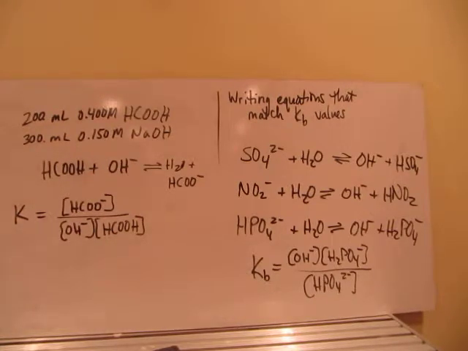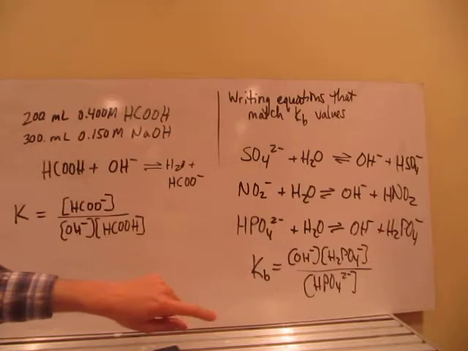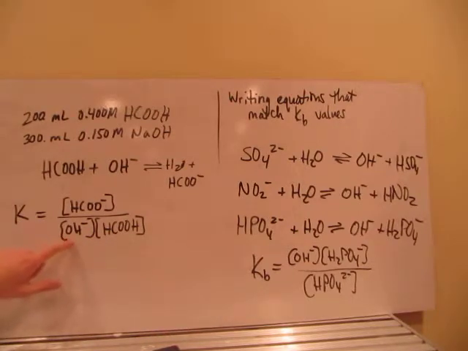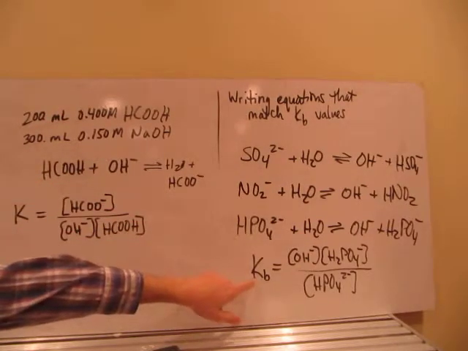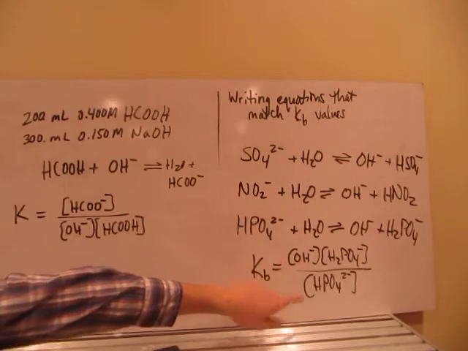So this needs to look like something. You need to see, okay, we got hydroxide. Hydroxide's in the denominator. That's the opposite of a Kb, right? With Kb expressions, we had hydroxide in the numerator. So that should trigger something. Well, actually what we see here is we've got hydroxide in the denominator, and we've got a weak base in the numerator. That's exactly the opposite of what we had over here with hydroxide and the weak base.